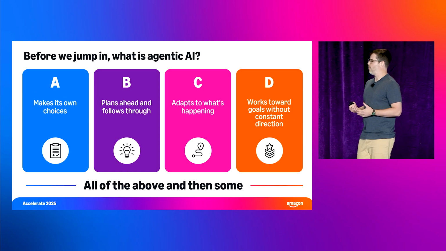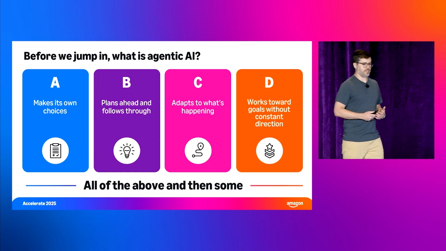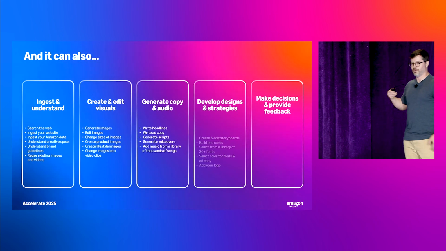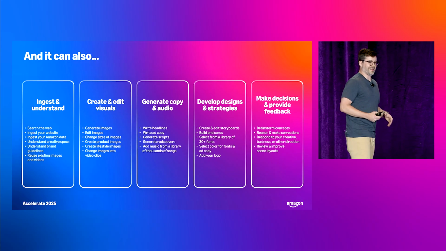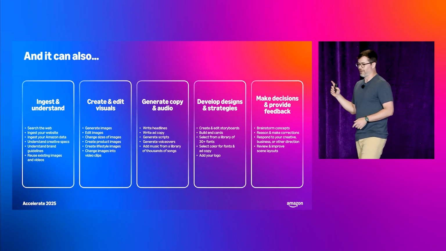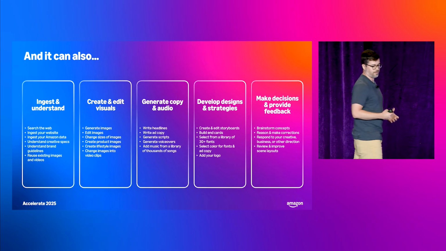And if you ask yourself, why do we care as an advertiser? The reason is that with these agentic capabilities, we are able to unlock dozens of things that you can do within the Creative Studio that you couldn't do before. And I see people raising their phones to take a picture. That's awesome. I was going to recommend that. You're going to want to look at the slide later when you get hands-on with the tool. These are the things you want to try.